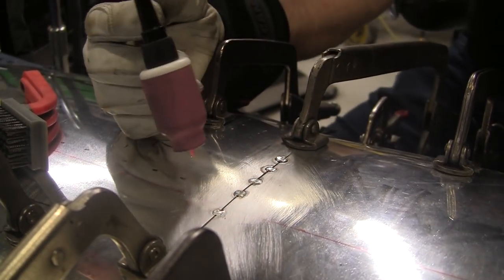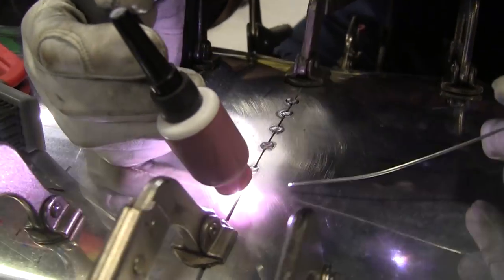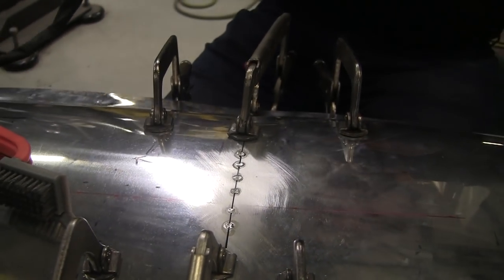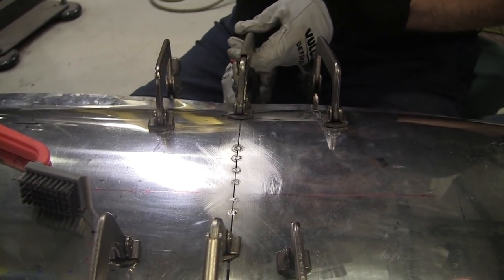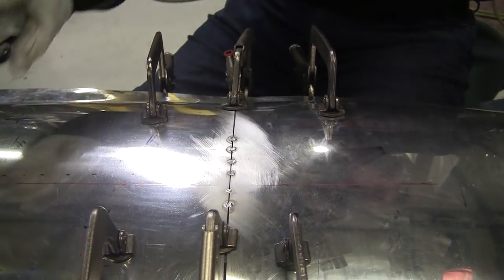So I'm just dropping a little ball on there. And that's working pretty sweet. So now we got a bunch of tacks. We're gonna move this back now a little bit. We'll work our way right down to the bottom. So get a couple more in here.